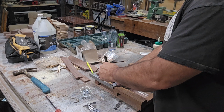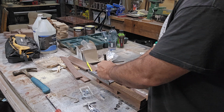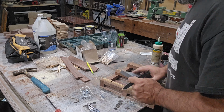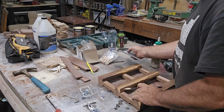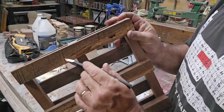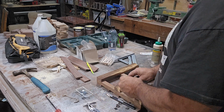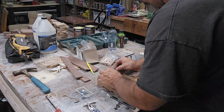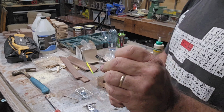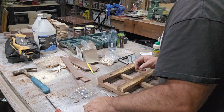But you just put it in one of those guides and have your flat part up here, and just run your pencil mark down. And then I don't know if you can see it very well on camera, but there's a pencil mark there. And when you do that, just pick a spot somewhere you want to mount it. And what I do is the holes for the nails, I put them right on the line. And I'll put one side on.